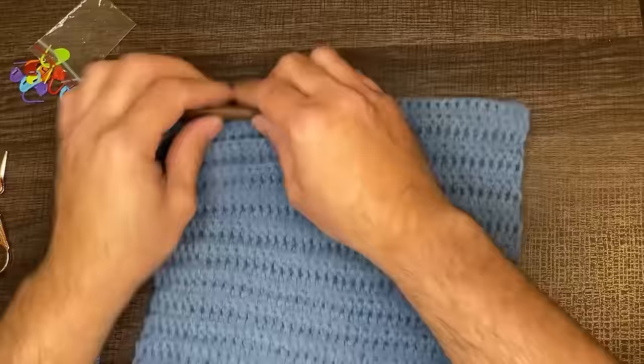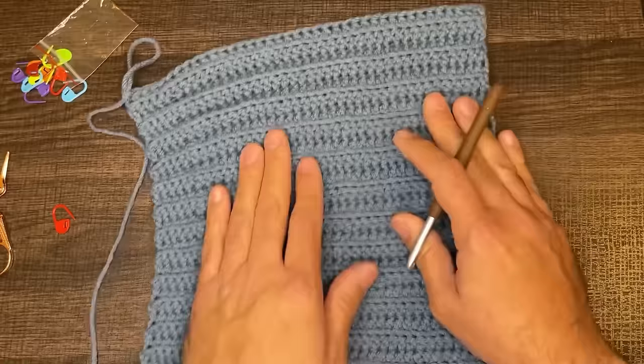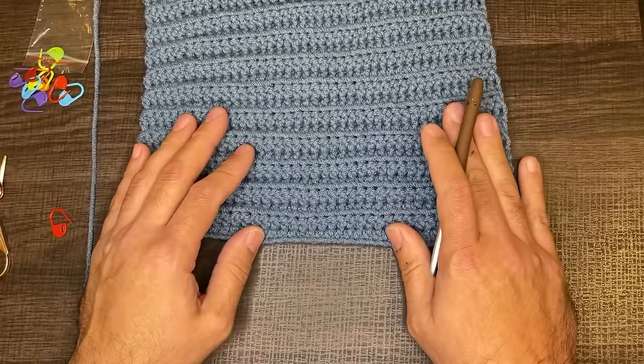Your work should naturally go on a tilt like this because you have all these rows of single crochets and then all these half doubles here. That's natural. So before we go any further, just verify that you have 35 rows.